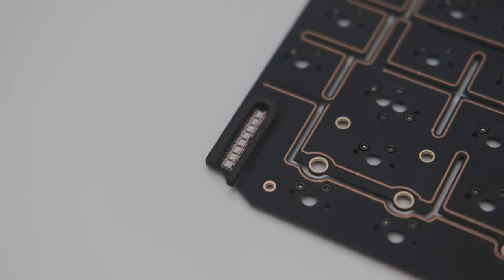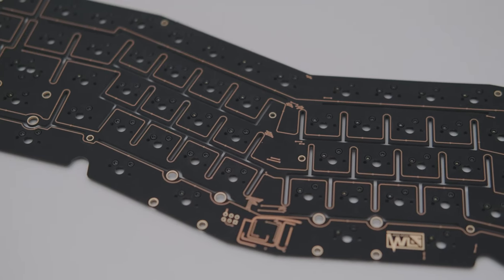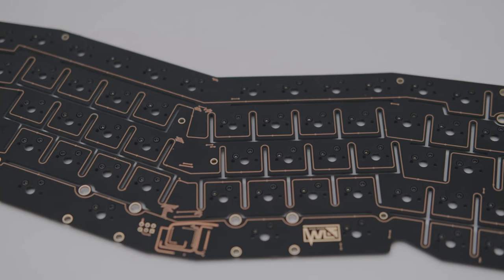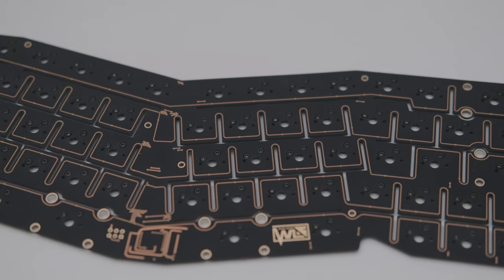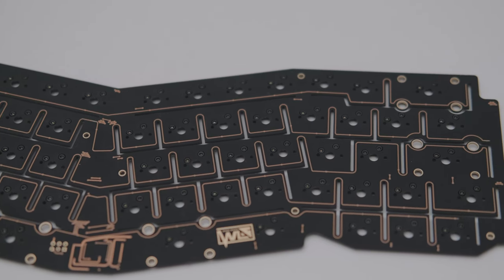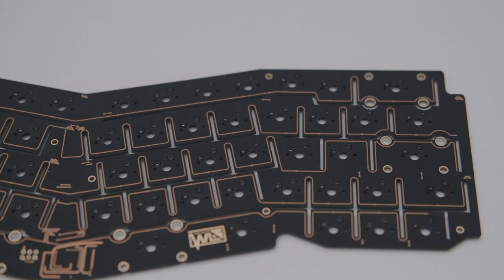This is the only source of lighting you get for this keyboard. It's always nice to see a PCB in this matte black colorway. With a touch of copper, it makes it look more premium. There's an Owlab branding located at the bottom side of the PCB, and this PCB can be remapped using VIA and Vial.